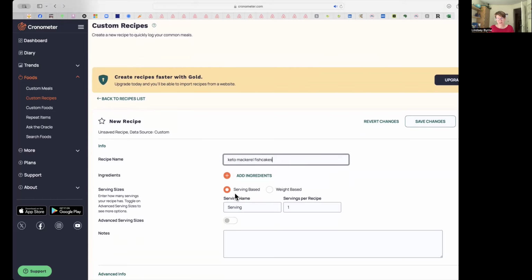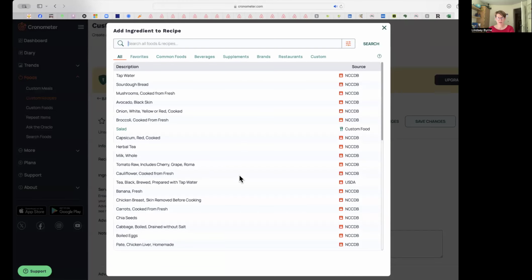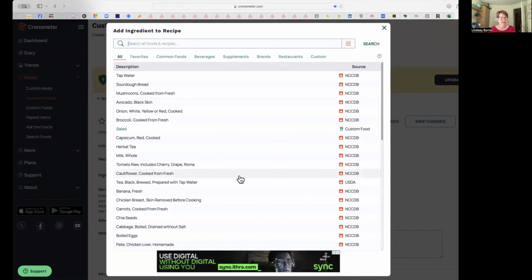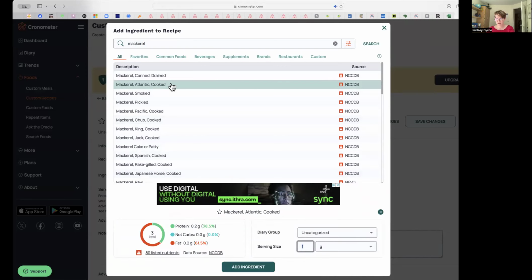It doesn't really matter, because you could always change it each time you put an ingredient in. But I'm going to go serving based for this one. Okay, so you click on add an ingredient, and the first one is mackerel. Atlantic cooked, that'll do nicely.